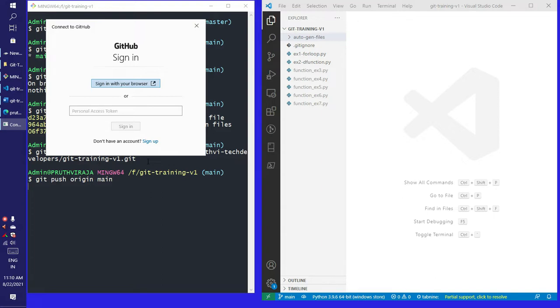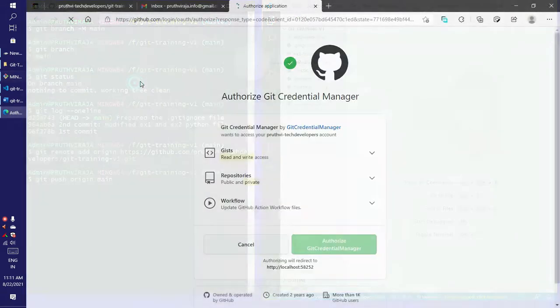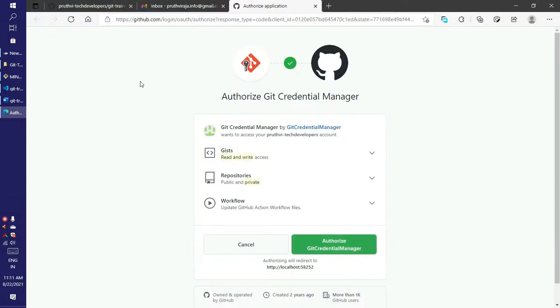For the first time, it will ask us to sign into our remote repository either through a personal access token or with the browser. Let us sign in with the browser. It will open a new window in our browser and ask us to authenticate and verify our credentials.